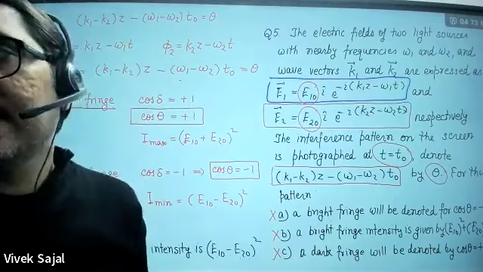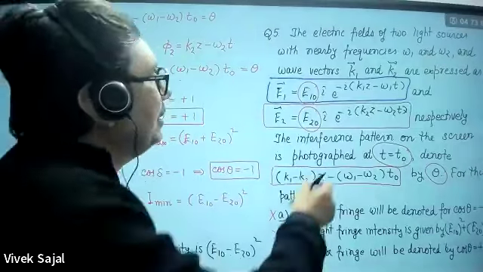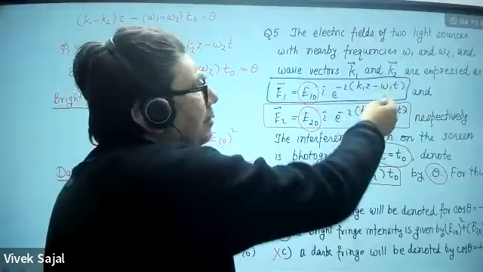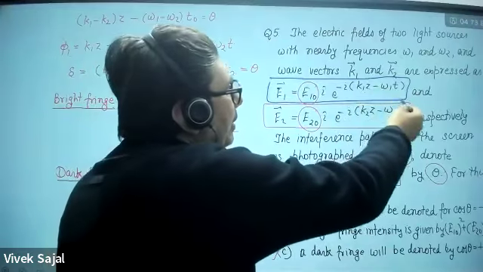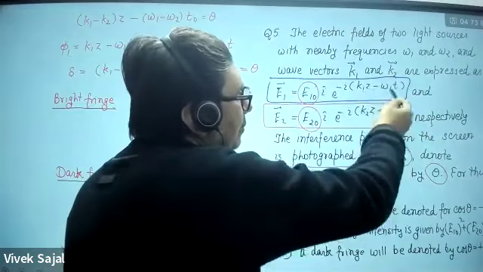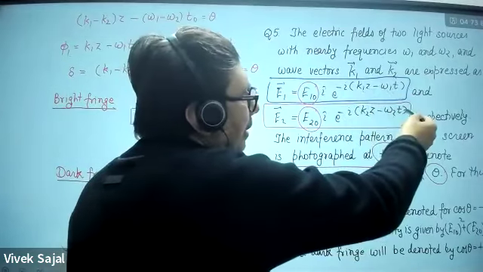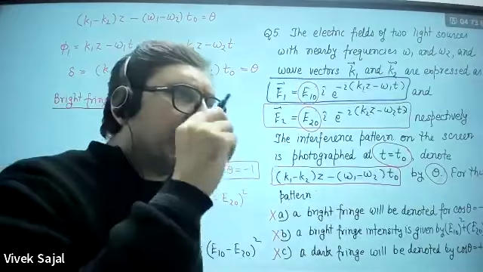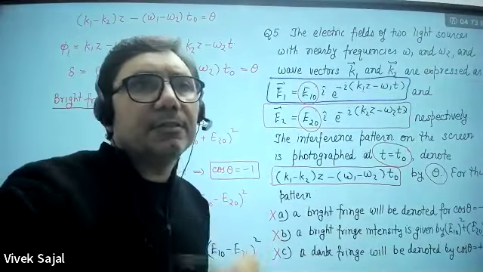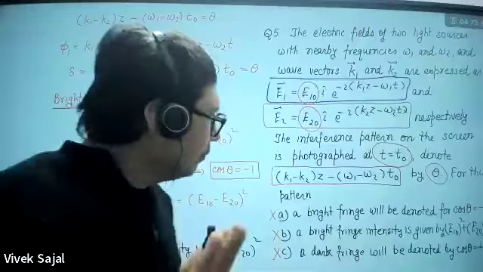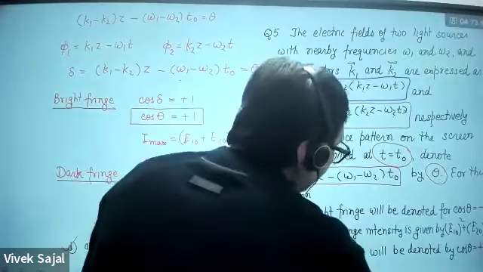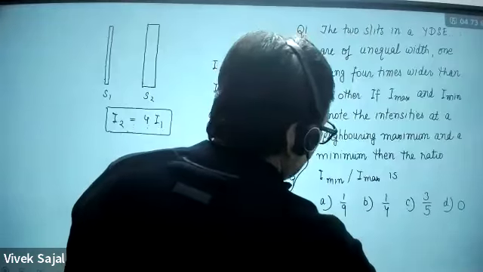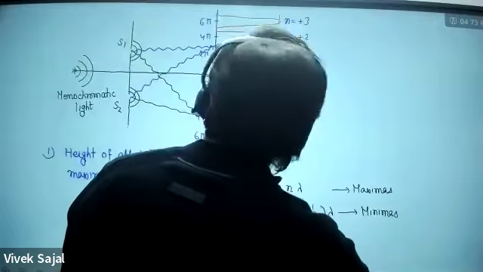No, try to understand what is happening. If you make them equal, then the phase difference will be zero. If you make the phase difference constant, suppose k1 and omega 1, k2 and omega 2 are equal, and plus delta is there, even in that case the intensity at a particular point is not going to change. Wait for one second, I will answer your question in a much better way so that it will be more clear to you.